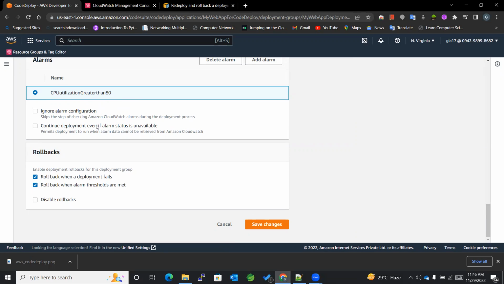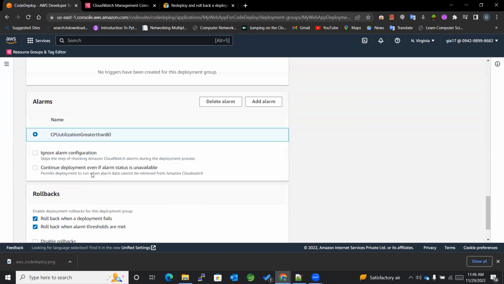Do we really want to continue the deployment even if the alarm status is not proper? There may be certain conditions when we'll have to go without considering the alarms, and in that case you will select this. So in this way, we can set alarms for the rollbacks, and all of this can be done using the deployment group.